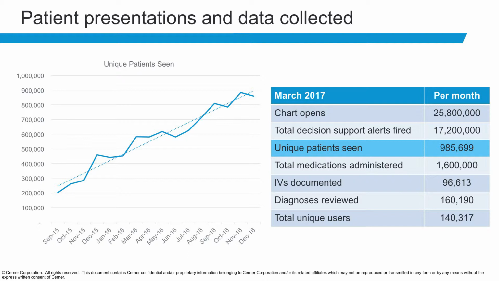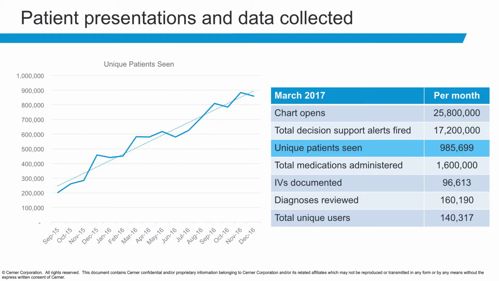What we've seen is that over the course of 2016, it's grown from about 450,000 unique patients, whose data has been going through the electronic medical record per month, up to almost 1 million within the space of a year. So 2016 was a great year of growth. That's partly because of our statewide programs in New South Wales and in Queensland. We've been rolling out the EMR2 here in New South Wales, where the nurses have had their electronic workflows being put into the record, as well as the EMR and the meds process up in Queensland. And so that's seen a dramatic increase in data.